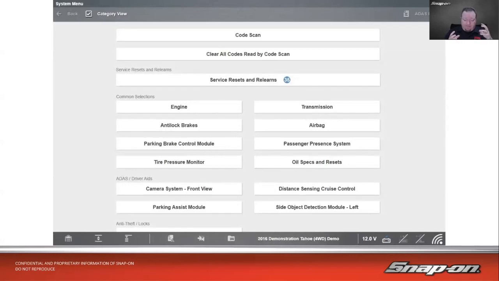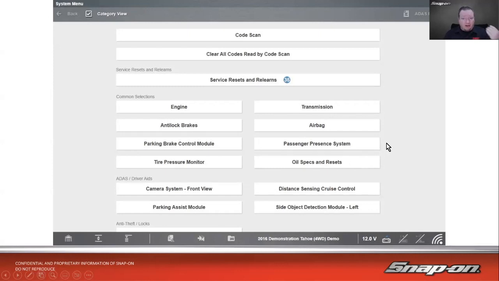So on a good portion of our scan tools, any of the intelligent diagnostic tools and the Verus Edge, it's going to have the service resets and relearns quick link that's in there. So what that is, yes, those resets and relearns are already in the tool.